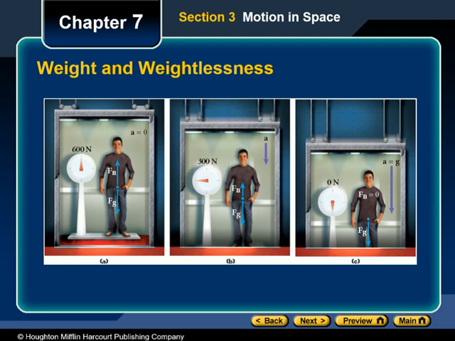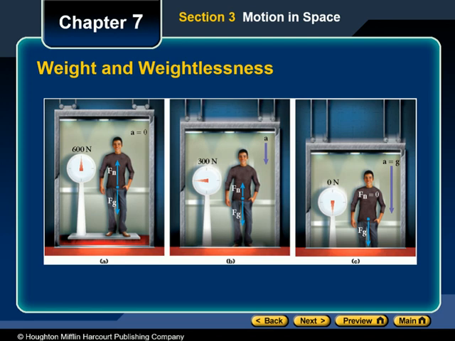When the elevator begins accelerating downward, as in portion B, the normal force will be smaller. The scale will now record an amount that is less than your weight. If the elevator's acceleration were equal to free fall acceleration, as is shown in portion C, you would be falling at the same rate as the elevator and would not feel the force of the floor at all. In this case, the scale would read 0. You still have the same weight, but you and the elevator are both falling with free fall acceleration. In other words, no normal force is acting on you. This situation is called apparent weightlessness.